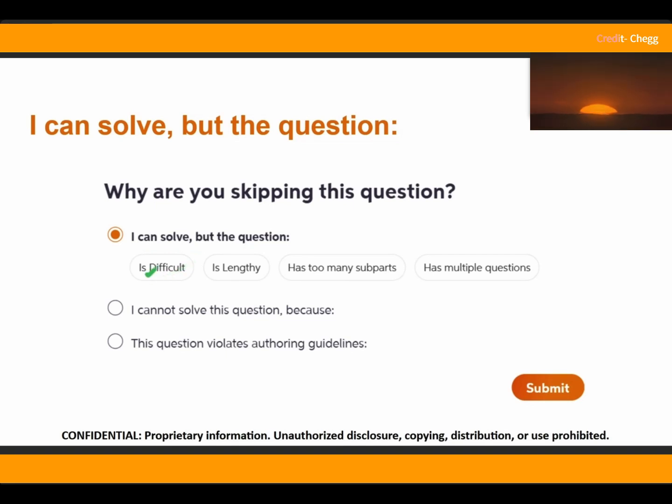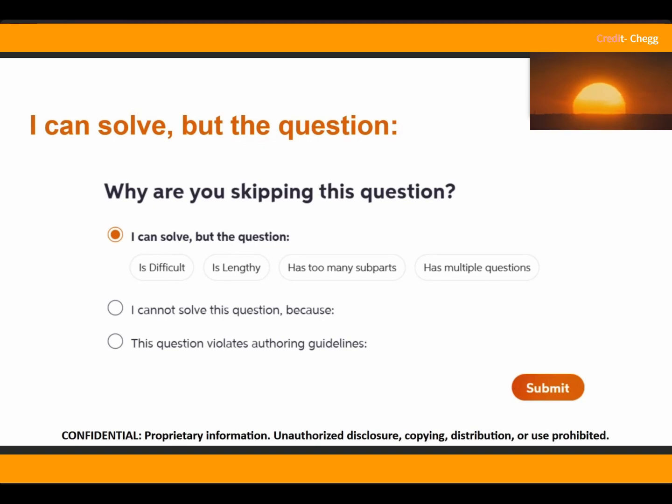One single question is posted, but it is difficult to solve. If we are not able to solve the question in 3 hours, then skip the question and mark it as has too many subparts. If the student has posted multiple subparts and we are not able to solve all of them, then we have to mention it has too many subparts. Select this reason and click on submit. The question will get skipped for having too many subparts and the next question will appear on the window.